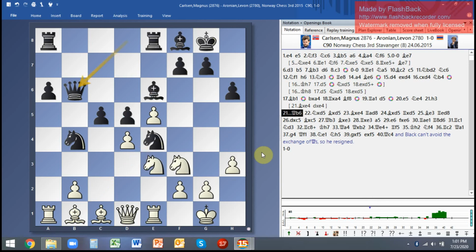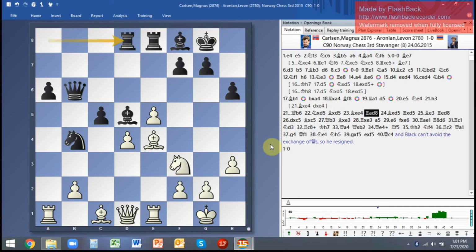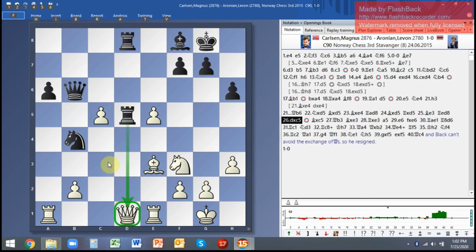If Levon does not play qb6, then this would just fail because there is a queen also. Okay? So this happens, takes, bishop takes, rook defends the bishop, bishop takes bishop happens, rook takes bishop happens, bishop to e3 to defend the pawn, again one more rook attacking it, pawn takes pawn. Okay, pawn takes pawn is a good move because if black takes this queen, we're going to take black's queen. So let's see what happens. He took the pawn.